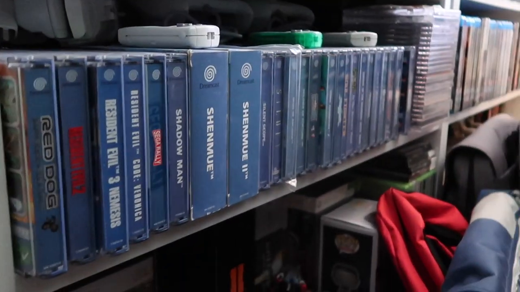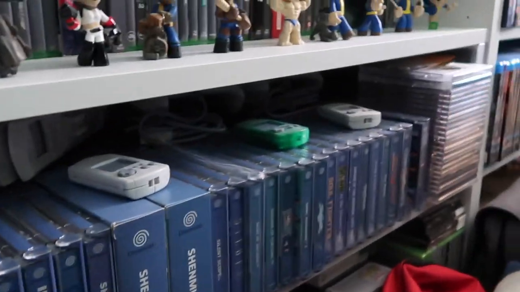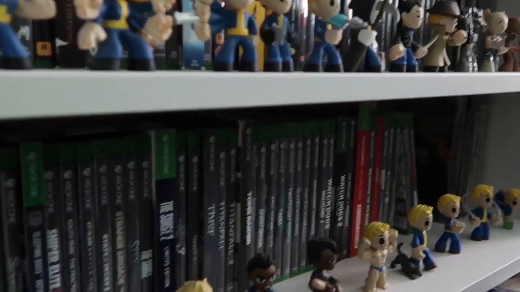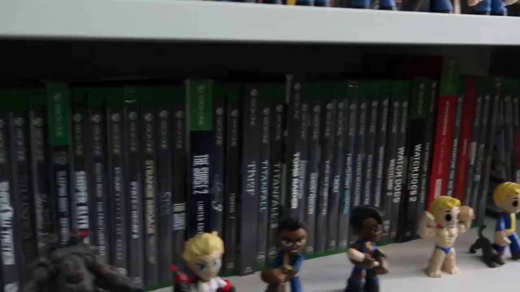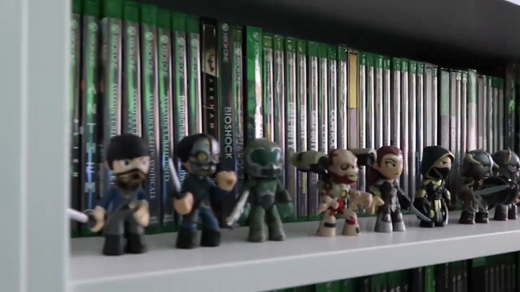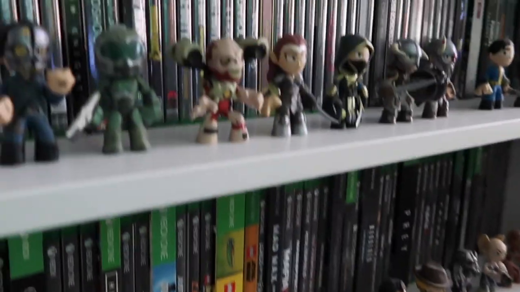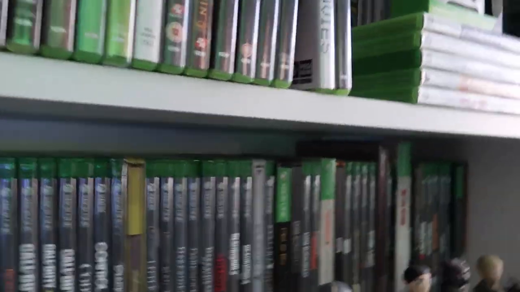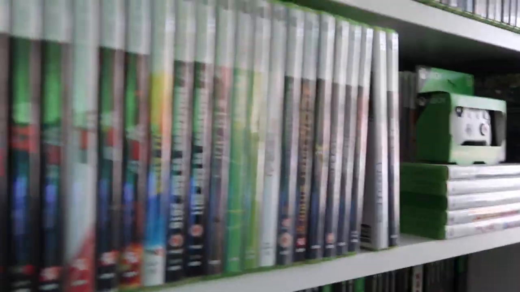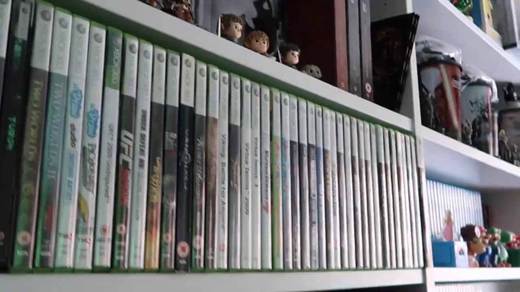The Dreamcast, which is now hidden down here, so obviously this is going to be in a different place. That's too deep as well. Then we've got the Xbox One collection, which is three shelves. A little minifigs as well, Fallout, and just Bethesda kind of series. Rest of the 360. And I'm going to have to move back around the front.